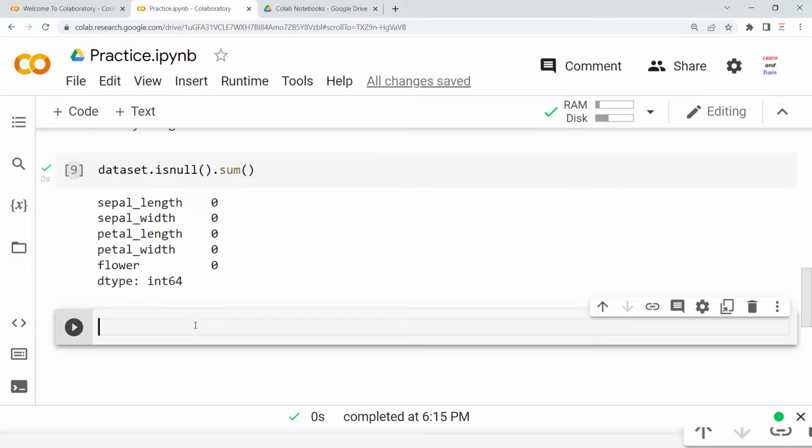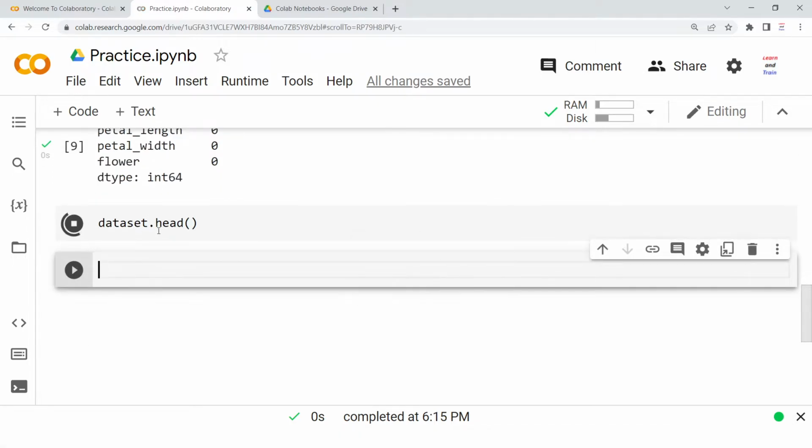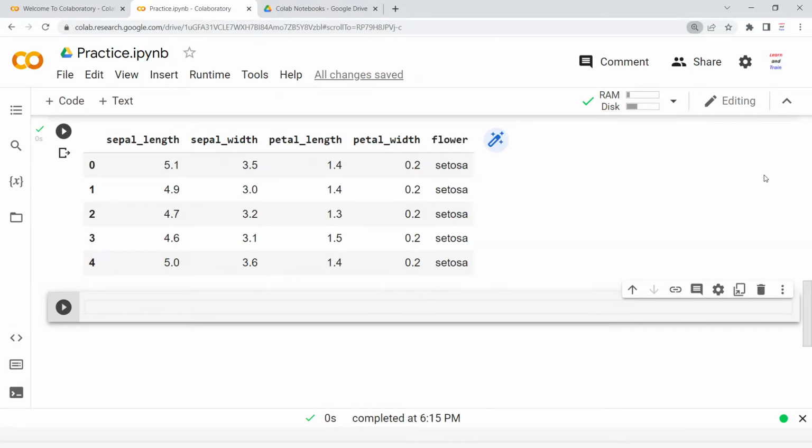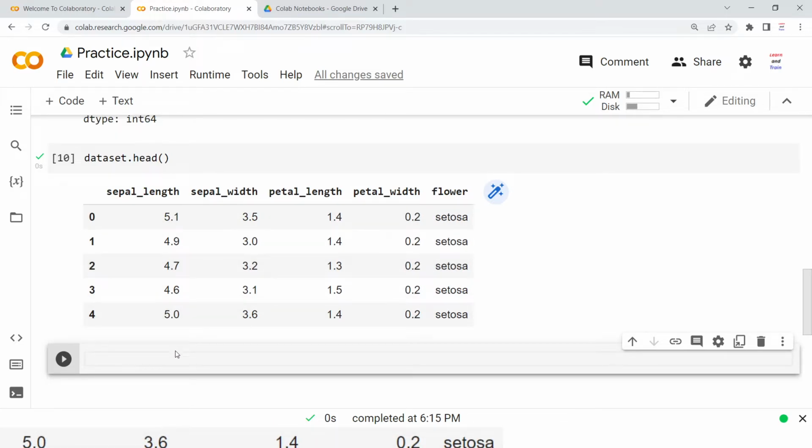Now if I want to look at the first 5 rows of my data set, I can go with the dataset.head method, which is showing the first 5 rows of dataset.